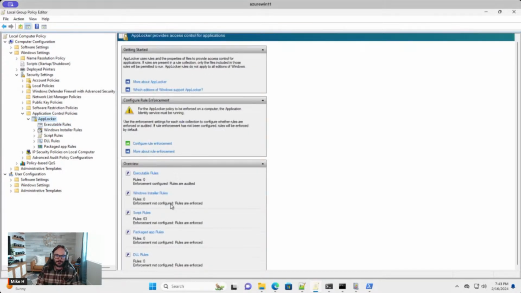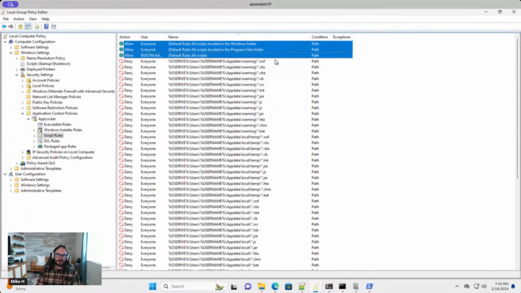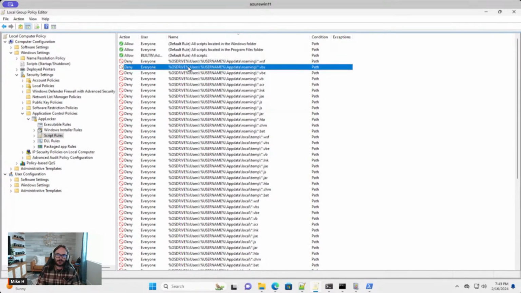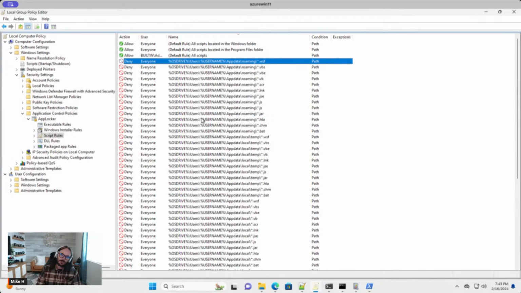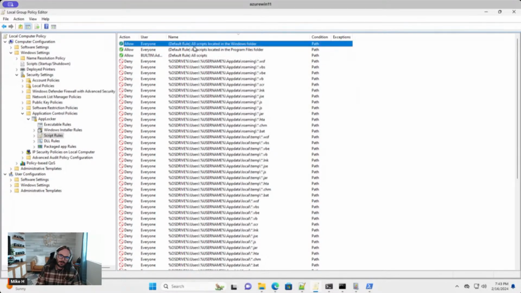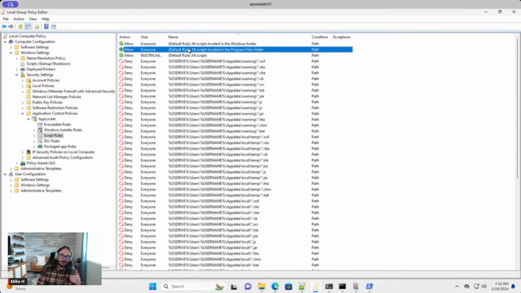So yeah, from there, at the top level here, it's telling you that there's 63 script rules that are not enforced. You can click it. It'll tell you the script rules that we imported. You have your default rules, and then you have all of these other ones down here that are set to deny. And now, again, with the default rules, it will deny everything, all these, by default anyway.